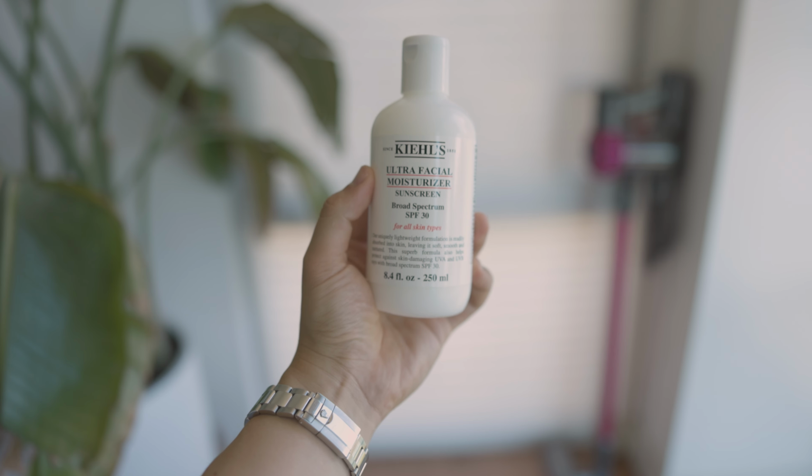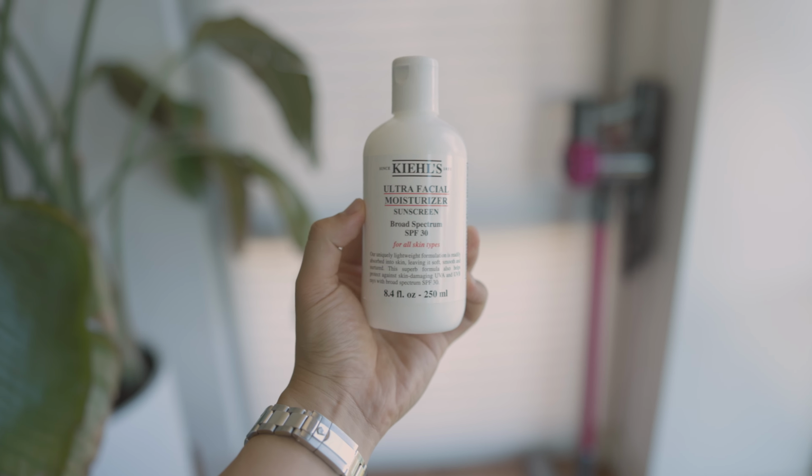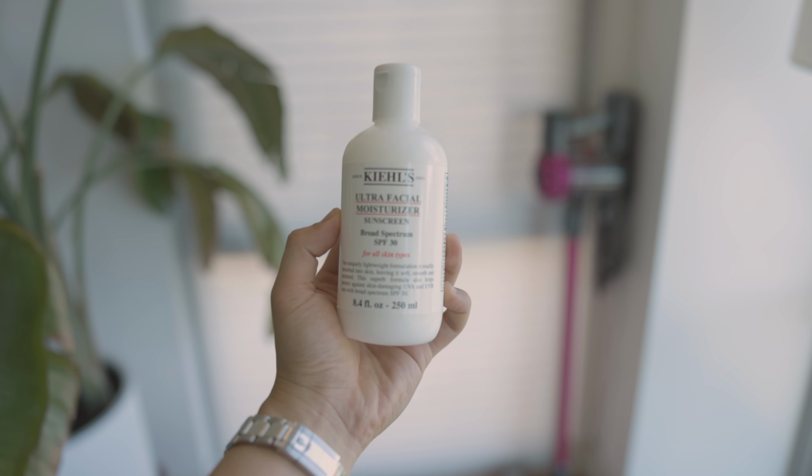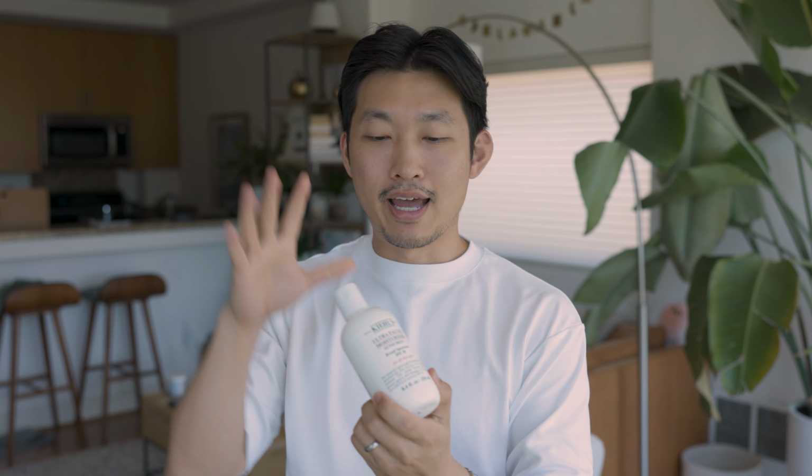All right, last but not least, I'm talking about something that's not fashion-based, but instead is cosmetics-based. This is sunscreen, all right? SPF 30, not huge. This is actually a moisturizer sunscreen, and a lot of dudes like to just have one thing. So in the day, they just put on moisturizing sunscreen, and so you don't have to put moisturizer plus sunscreen. SPF 30 is the minimum that you gotta have, but this thing is key.